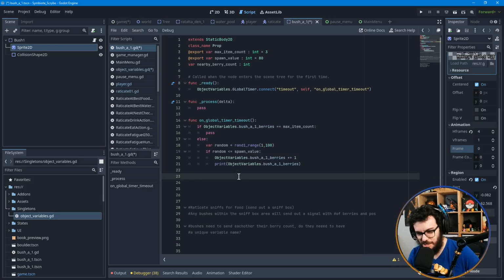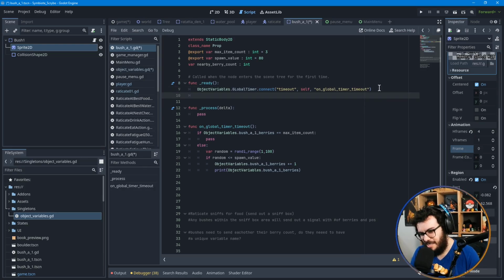Okay, so we want to connect this specific situation where the number of berries determines what it looks like. Do we need to do this on ready?